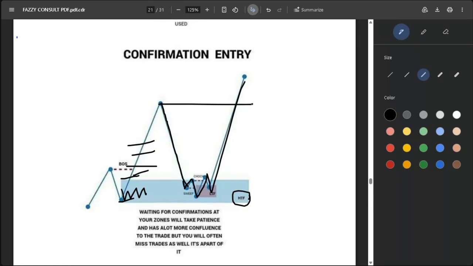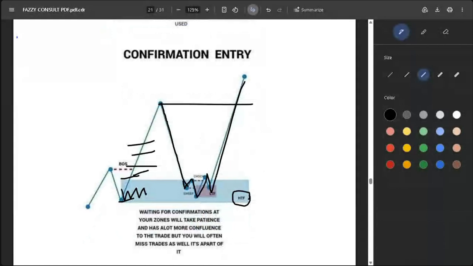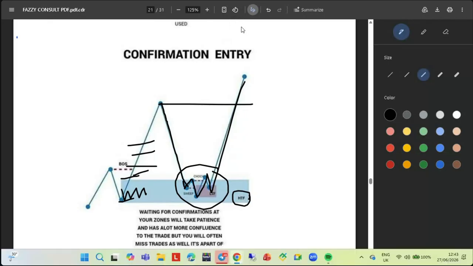This is a strategy I've been using for the past 2 years, and I can tell you this strategy beats a lot. This is the SMC entry strategy. But for SMC to work for you, you must learn how to use time frame alignment. If you don't know how to use time frame alignment, SMC will not work for you. All right, so this is one of the strategies I use. Now let's go to the live chart. Let me show you how it really works.